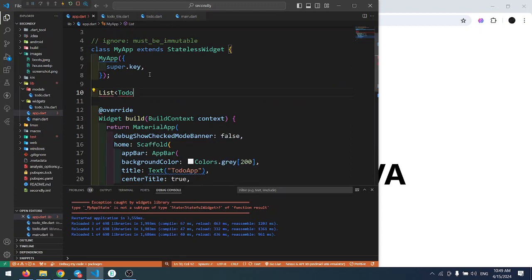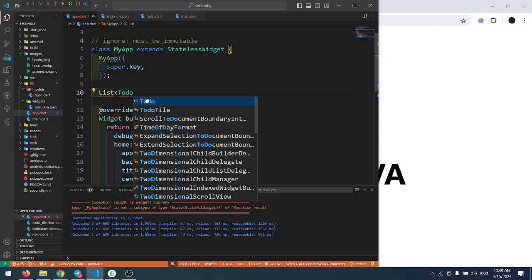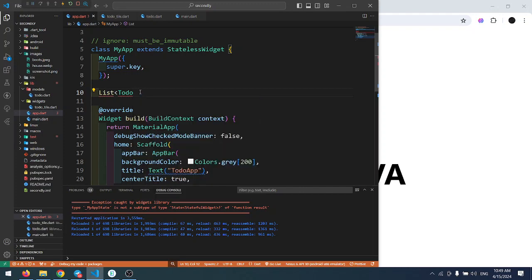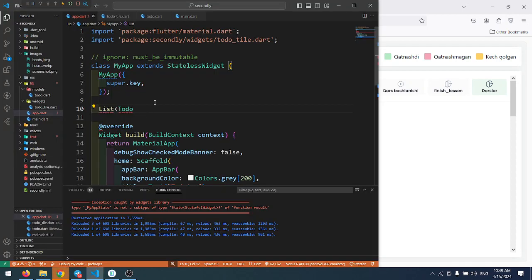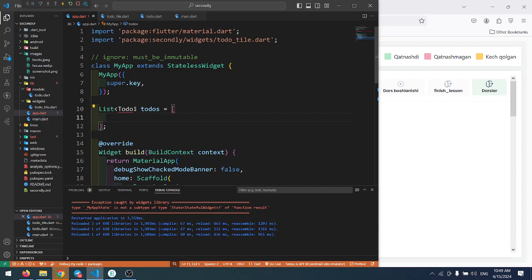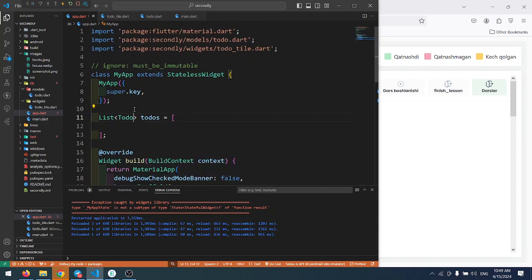If we just type to-do, it will prompt this one. Did it import? Never mind, let's continue. I'm going to call it to-do, and then this will be a list, and inside here I have to create to-dos.